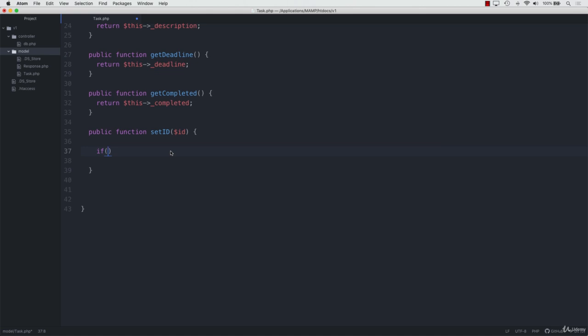So I guess the first thing we need to do is to check to make sure the value is not null to begin with. So the passed in value for ID is not null, but obviously it can be null, so we need to put a differentiating factor in here. So if we put this in brackets and we do a check, so if it's not null, and then do your check on your data that's passed in. So if it's not null, we need to make sure it's numeric.